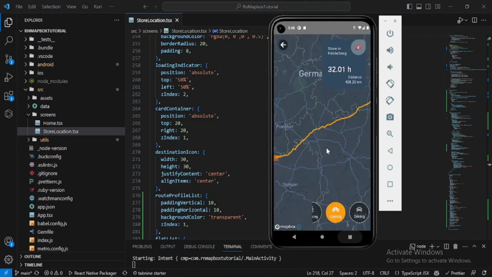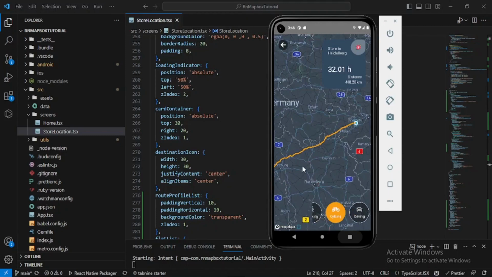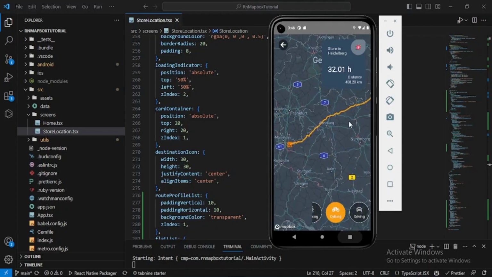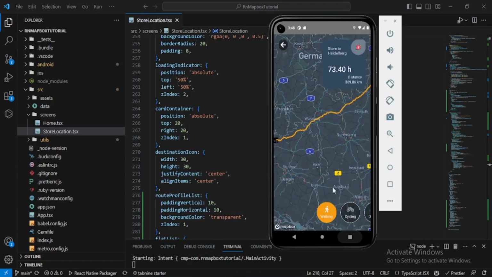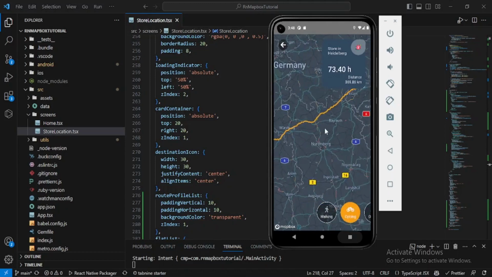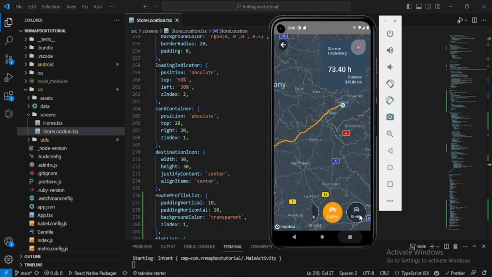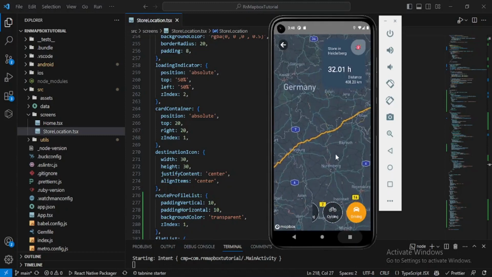Good. So here we have the dynamic routing profile. Okay, and the good thing about it is that Mapbox provides a very dynamic directions API, because it updates directly and chooses an alternative route depending on the routing profile. As you can see here, for example, if I chose walking, it will choose another path. Okay, if I choose cycling or maybe driving, for example, it will be updated. Good.